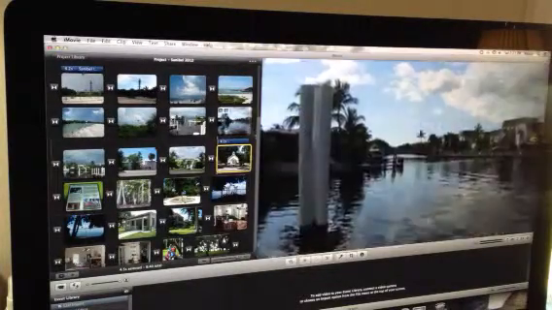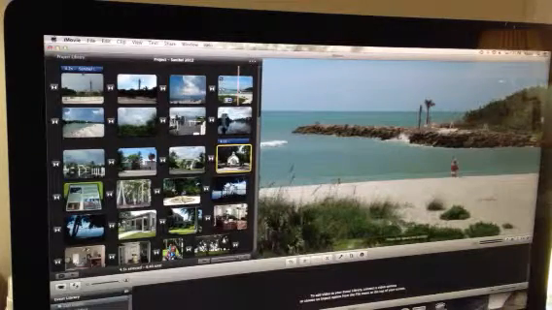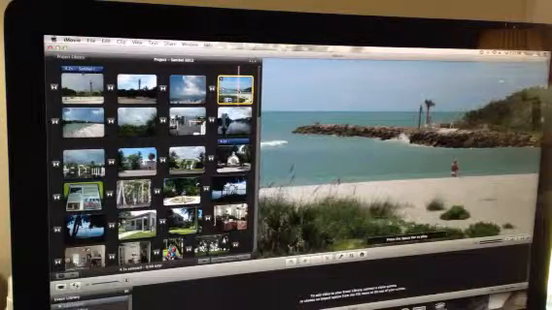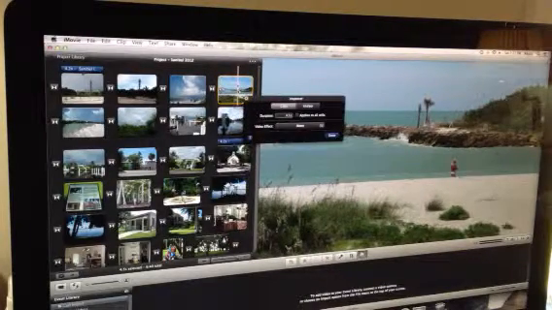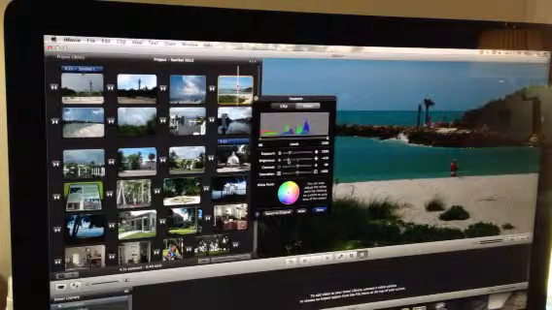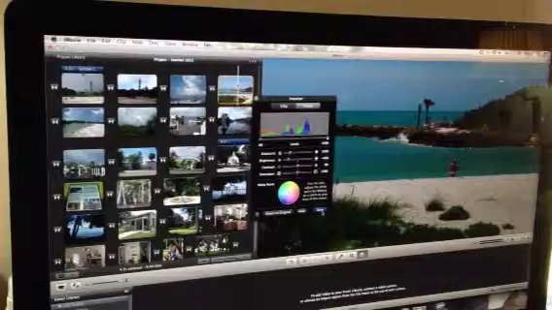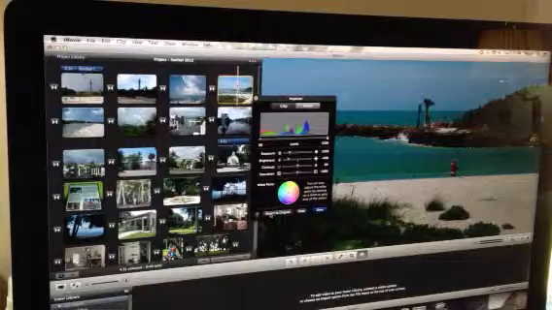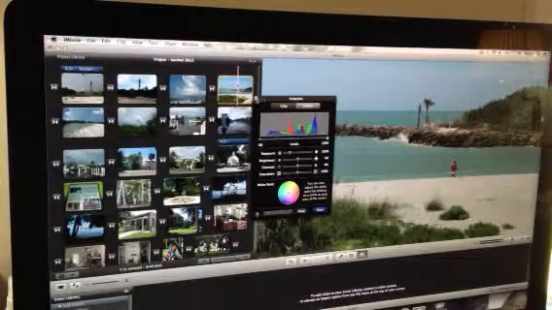So we can take another picture here. Let's look at this one right here. For example, if I thought that that was too bright, I can double-click it. This brings me my clip and video choices. I click video, and then I go over to brightness, and I say I want to bring that down a little bit. And so there we go. That gives me more of an afternoon look. And then if you click Done, of course it saves it. Whether or not you can go back and undo that, I don't really know. So that's that. I'm going to click Revert to Original to stay with the original picture.